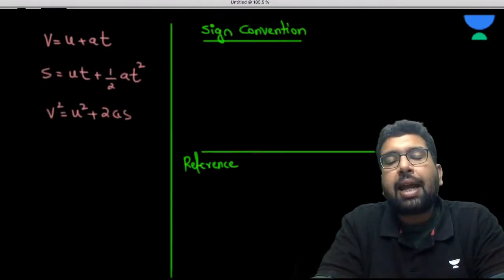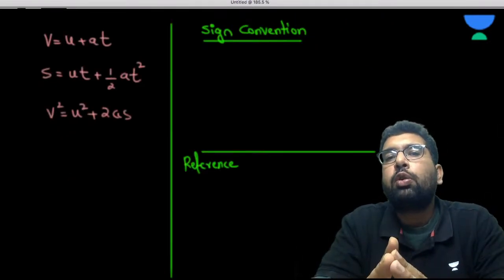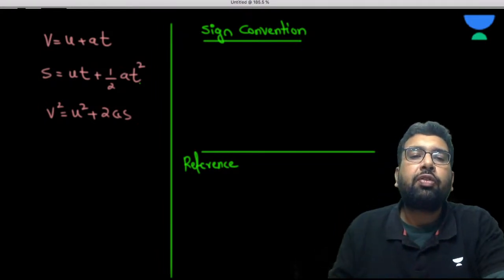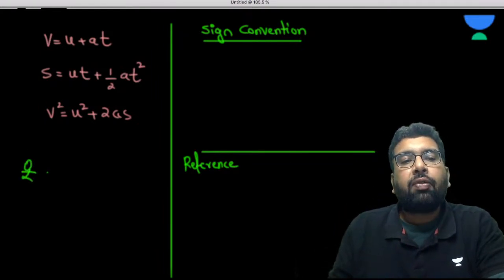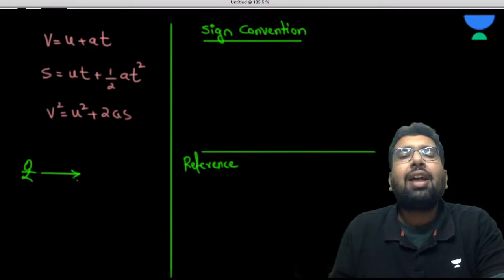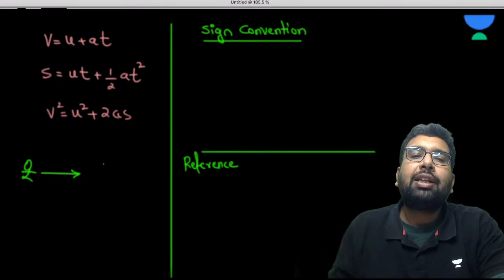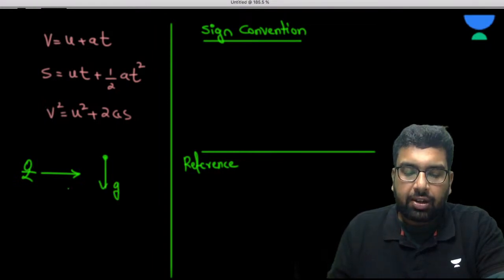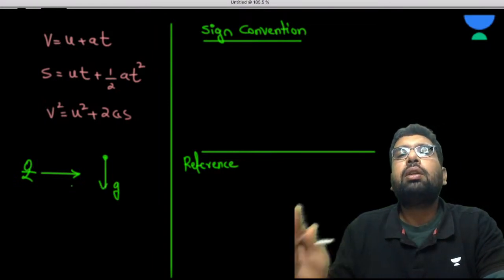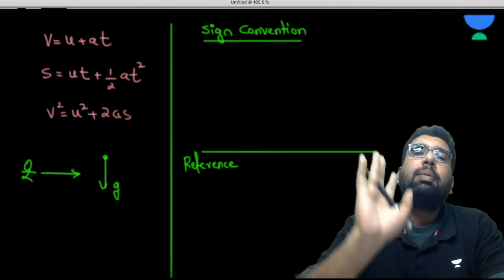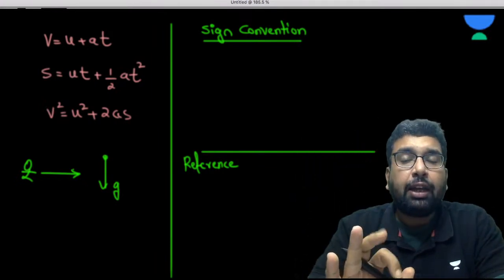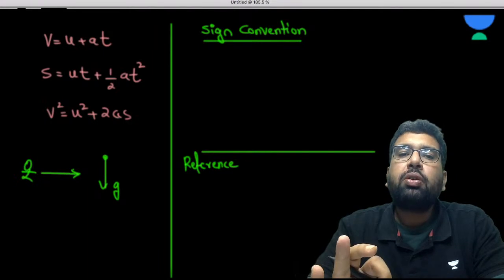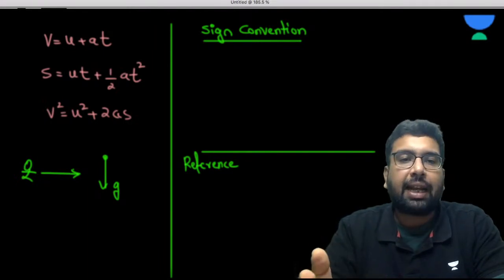Now understand this. When we are using this equation, in motion under gravity, if someone is moving from this point to this point horizontally, will gravity do anything to this? No, of course not, because gravitational acceleration always acts in this sense. So gravitational acceleration has nothing to do with someone moving in a horizontal path. It only comes into the picture if something is moving in the vertical direction.